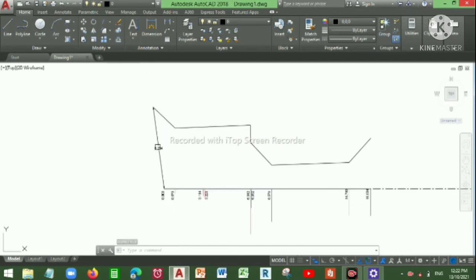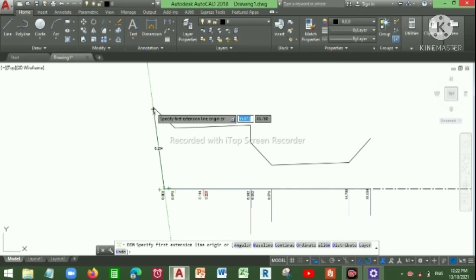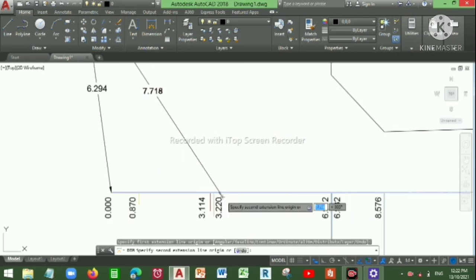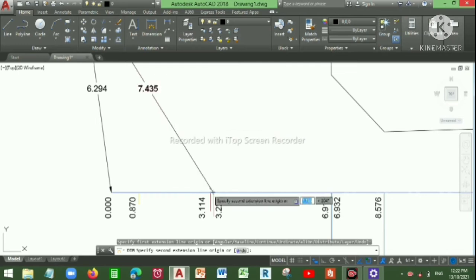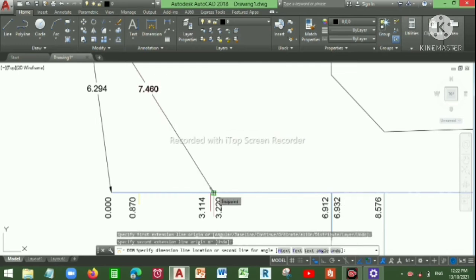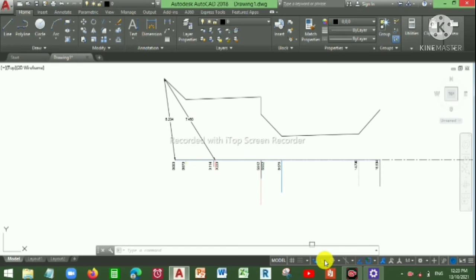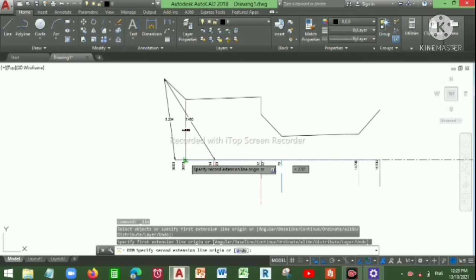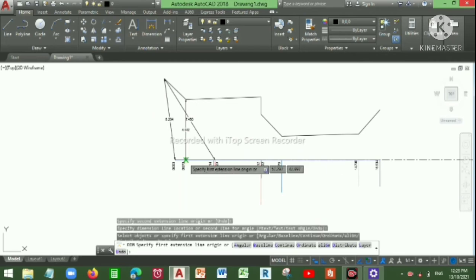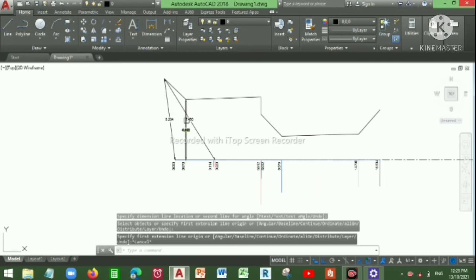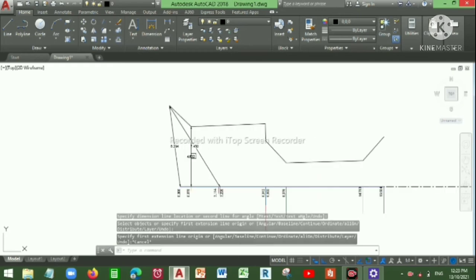Now for my first point, as this is oblique offset, I need this dimension from another point as well, which is from 3.220 meters. So I simply move on to 3.220 meter, click on it, double click on it, and I got my required dimension of 7.460. Of course, for oblique offset I need dimensions from 2 points, while for perpendicular offset, which is for my second point of traverse, you can turn on ortho mode, go to this point, simply draw perpendicular at the end point and double click on it. I get the required dimension, say 4.632.